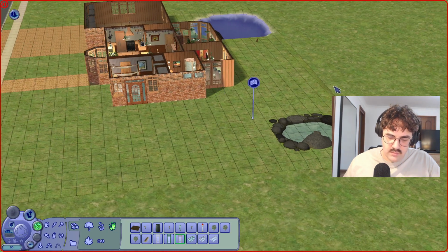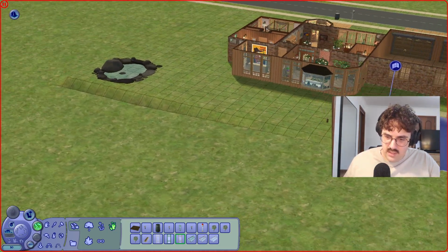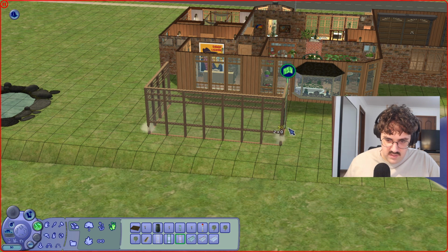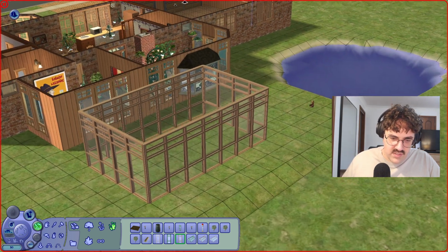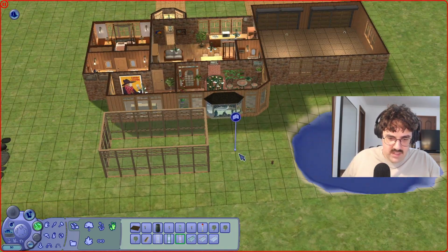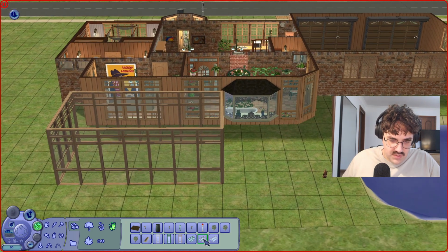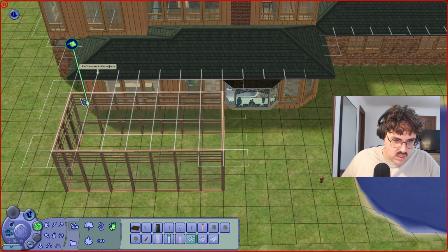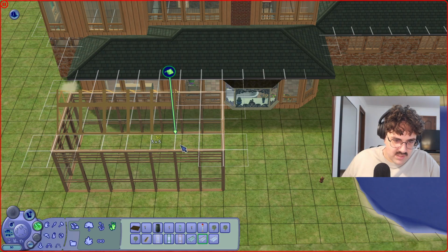We'll do a wooden one. I think we'll do it here. Doesn't need to be huge. I just want to have a basic greenhouse. We could honestly have used the greenhouse wall to do this. That would have actually been cool, but I'm happy with the way we've done it. It's more of a permanent structure this way, I think. So let's just see how this is going to end up looking. Oh God, didn't mean to press the green one.